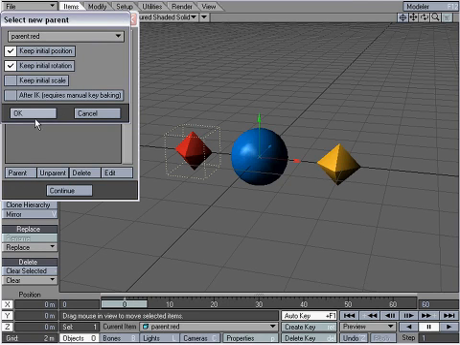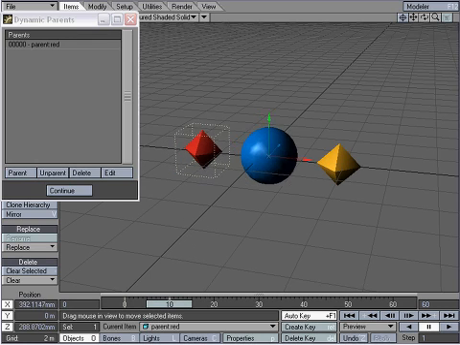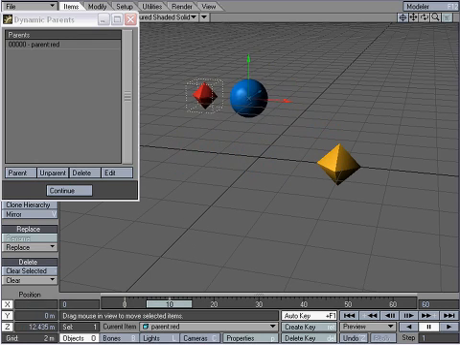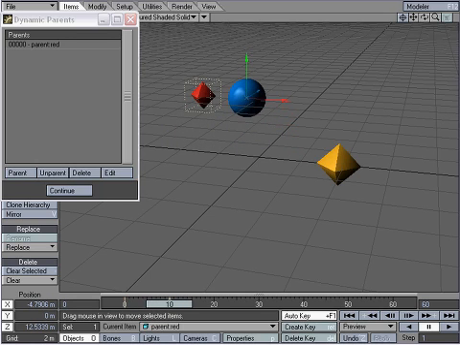I'll use the default settings so I can keep the initial position and keep the initial rotation. It says it has these zeros. That's the frame count. So on frame 0 it's parented to red. I'm going to scoot over to frame 10 and animate this. I'm just going to move it back, and as you can see, the blue object is parented to it. So as the red object moves, the blue object moves.